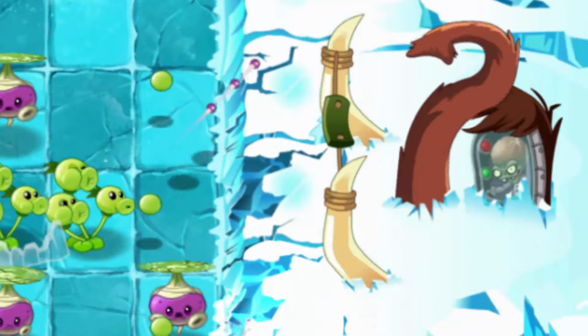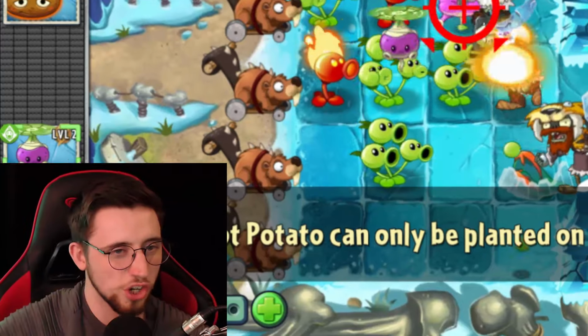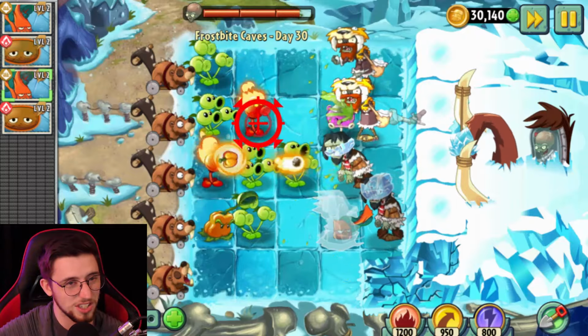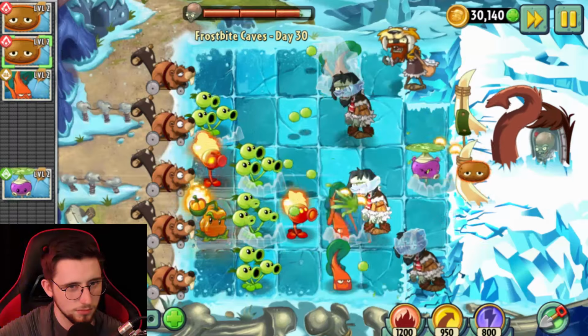Oh, and then he just refreezes himself. That's great. And now he's just adding more layers of it. Okay, that's horse shit, first of all. Oh, this boss is gonna suck, isn't it? I can already tell this one's gonna suck. I can barely keep up with what's happening right now, honestly.